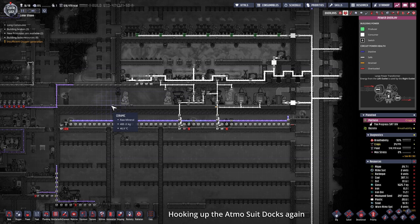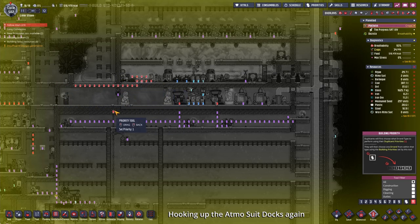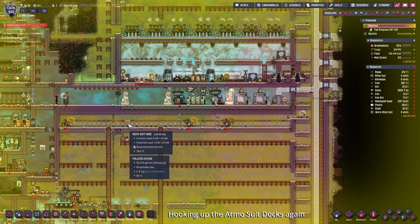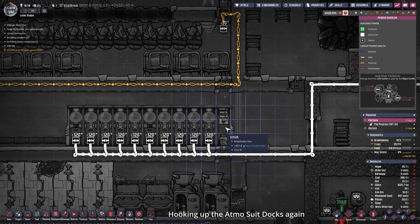Okay, that wasn't so smart because of the priorities. They cut the cable before they constructed the new one. Well, should have thought of that. Maybe the dupes that can come from our pyramid can fix this. There we go. The power's up again and all of our atmosphere docks are running.